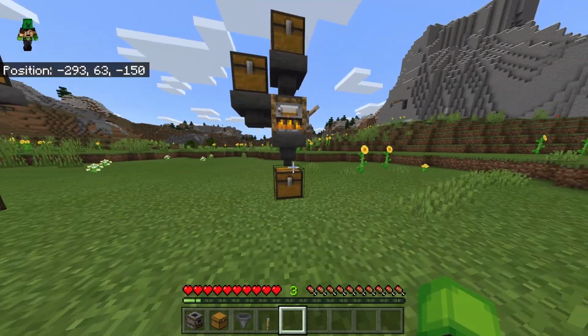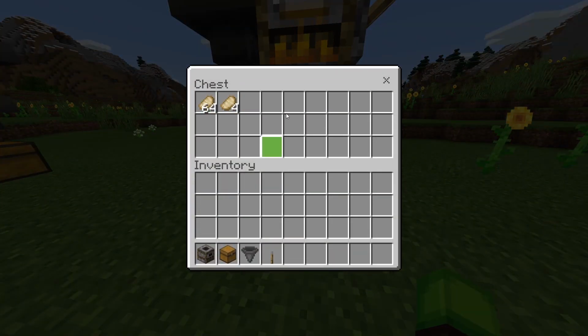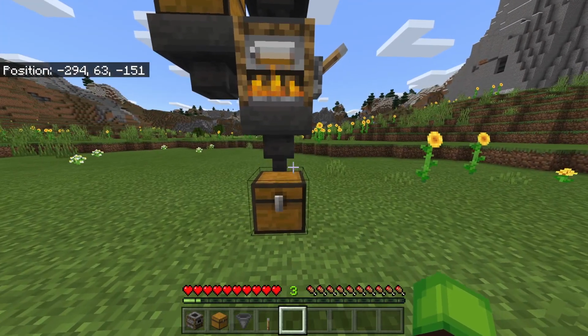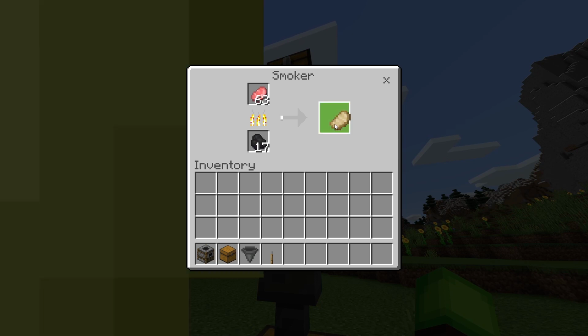And now as you guys can see, I'm in survival, and to use this farm, all you have to do is basically let some items smelt. And as you guys can see, I only smelted a little bit of items, so the more you smelt, the more XP you'll get. But all you have to do now is flick that lever and wait for an item to smelt right here, and then pick it up.